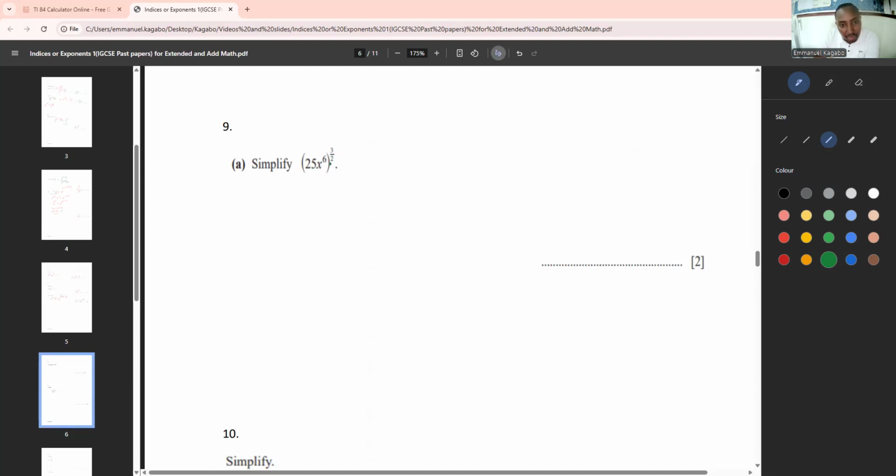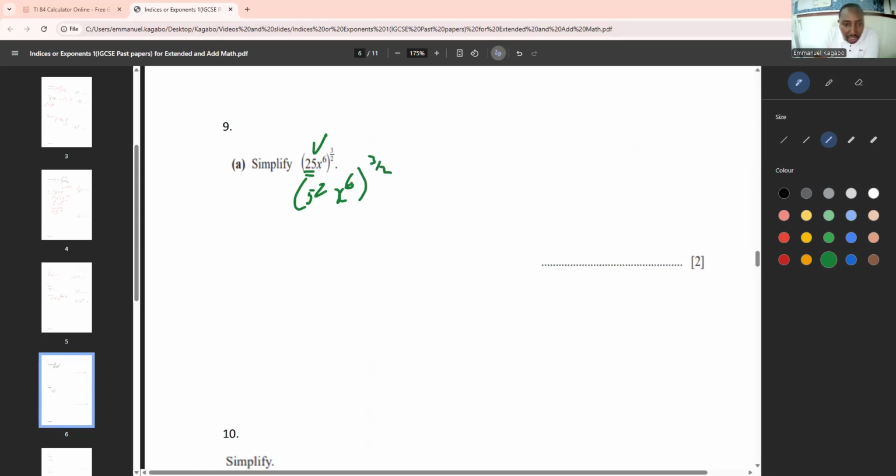As I said in one of the previous questions, whenever I see the exponent here is a fraction, I always advise students, pay attention to that. It's very tricky in the exams. One thing you need to know: when you express this in powers, it will help you. So 25 is 5 power 2, okay? And then x power 6. All of this power 3 over 2. Are we together here? Good.